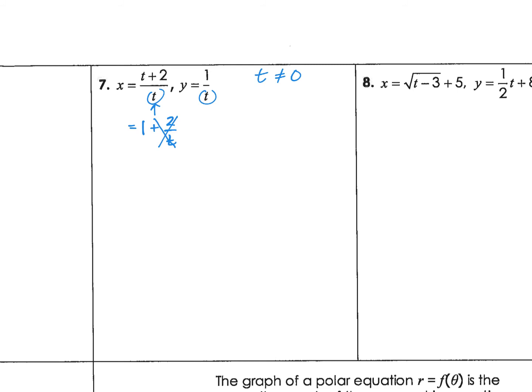There's an easier way to see it, though, because that's just going to make it hard on some of you. So let's go ahead and solve. Very quickly, let's solve this. Which one do you want to solve? Okay. So let's do y equals 1 over t. So t equals 1 over y. Yes? Okay. So let's plug this in.